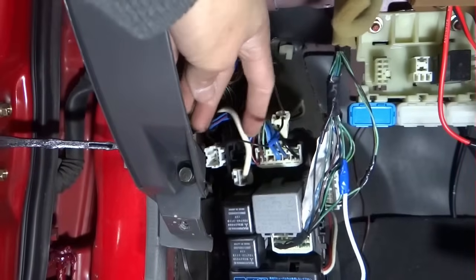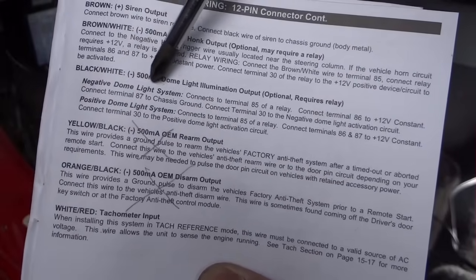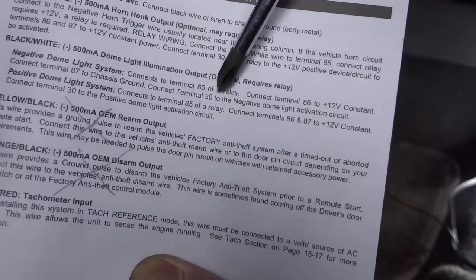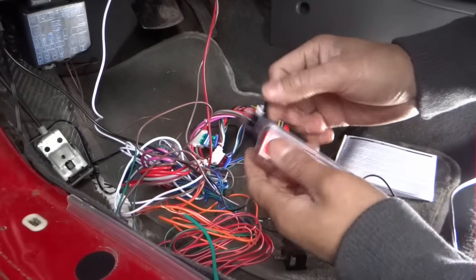Alright, I have it extended out. It needs a relay, for a negative dome light system. Connect to terminal 85, 86 to 12 volt constant, 87 to chassis ground, and 30 to the negative dome light activation circuit. Here's the relay.